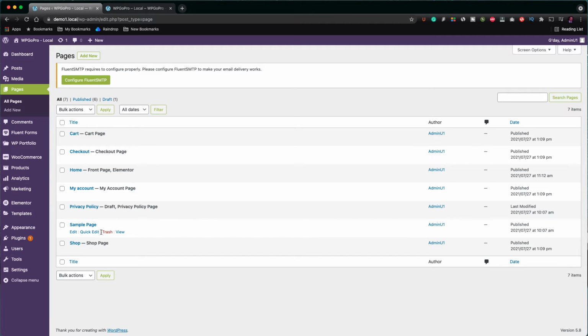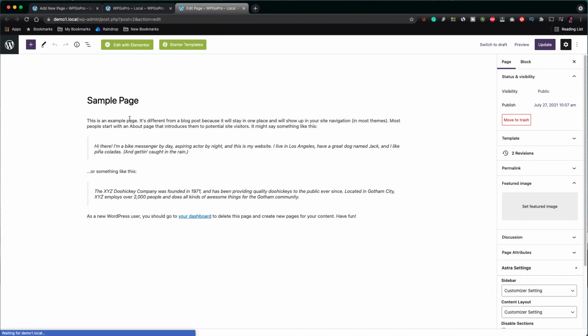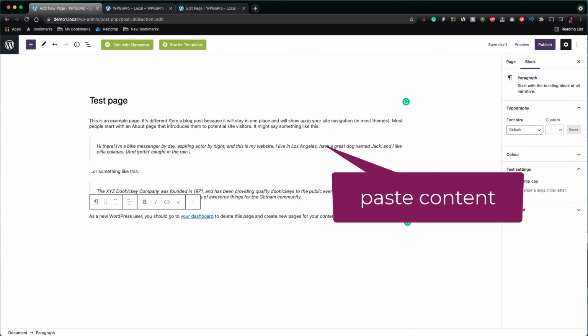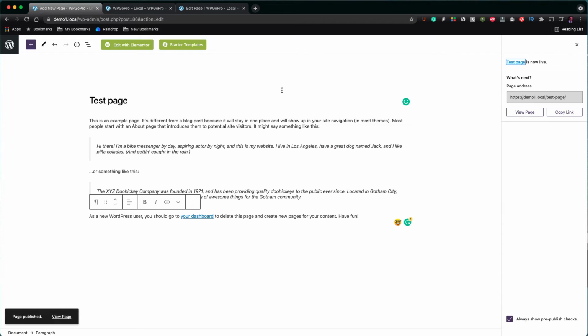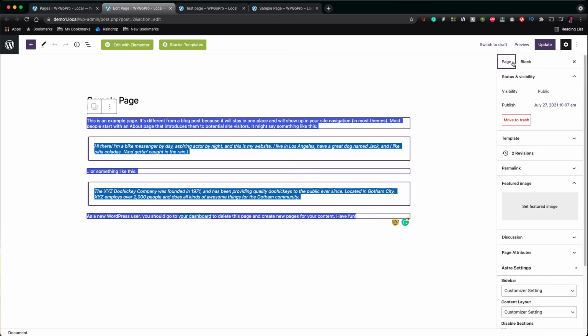The traditional method of duplicating this page would be to open it up. You would then copy the entire content, and then you would go in here and create a new page and give it a title and then paste in all of that content. You know, this works at some level, but it's not the best way because this is not a duplication of that page.